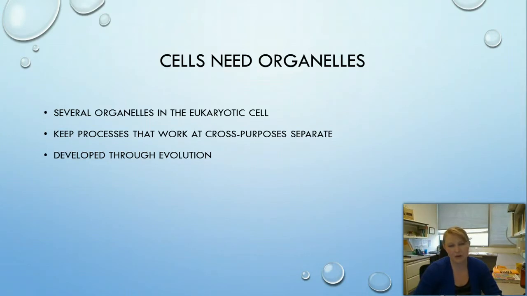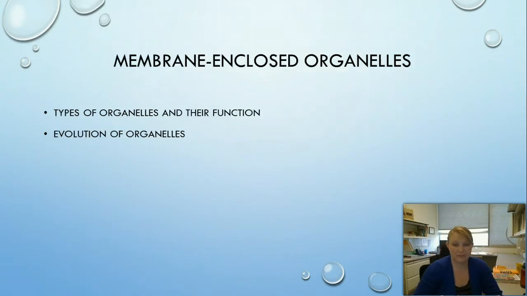And so we have a whole bunch of organelles that do a lot of different things. But as we've talked about so far, we have the chloroplasts and the mitochondria. Could you imagine what would be happening if we had photosynthesis and cellular respiration in a plant cell occurring in the same vicinity of each other, not within the mitochondria or the chloroplasts, and how muddy that could get really fast? All of these organelles develop through different processes of evolution, either the endosymbiont theory or the endomembrane theory, and we'll talk about both those here in a second.